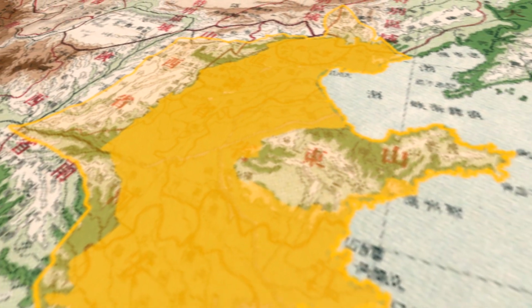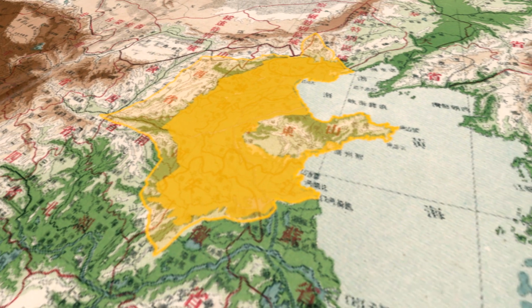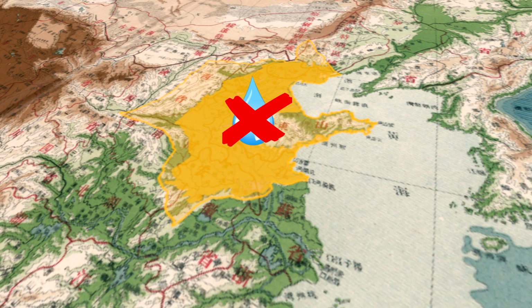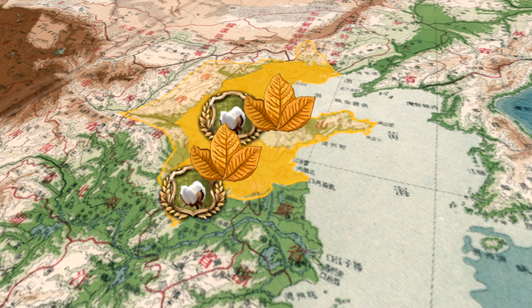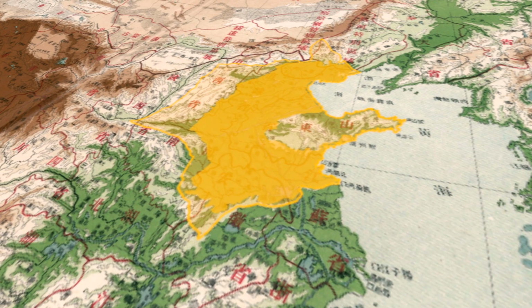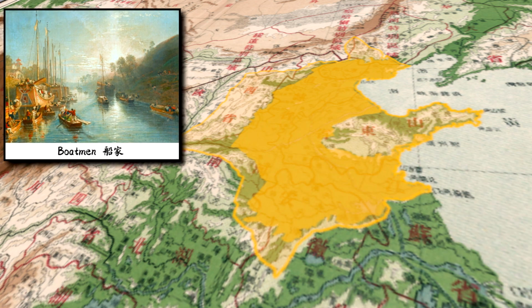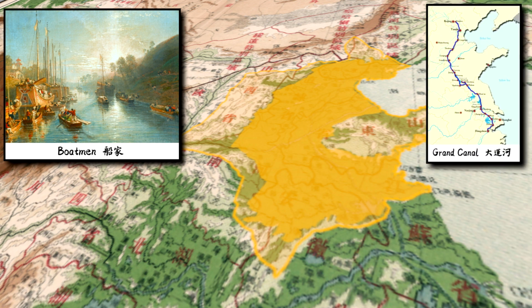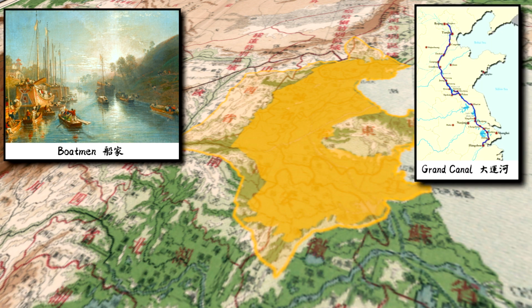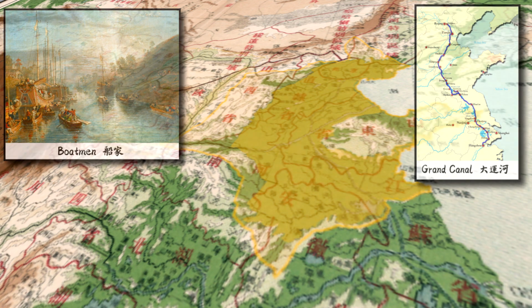Periodically, the region was also affected by disastrous droughts due to its lower water supply, a problem which actually exists to this day. Tobacco cultivation was spreading as well, along with glassmaking, coal mining, and brewing. Shifting social conditions, such as the lowering supply of land and the presence of many laborers and boatmen, who were traditionally an outcast group, who serviced the grain barges on the Grand Canal that transported grain from the fertile Yangtze region to the south to the capital to the north, along with overworked soil and fragmented land holdings, all contributed to make this area an area where crime and local violence were becoming more and more common.